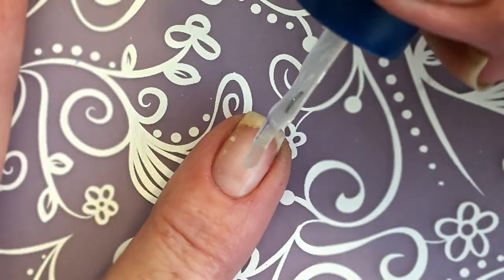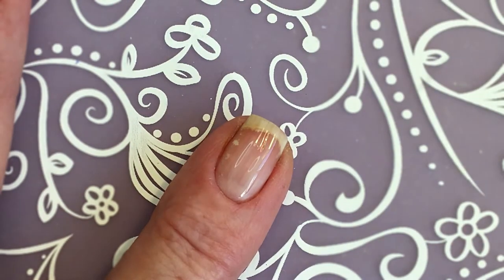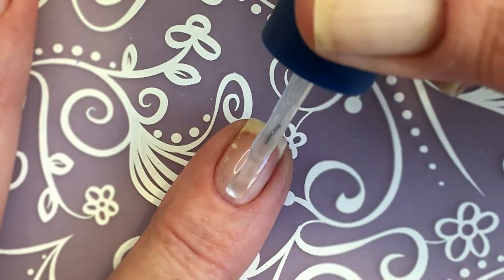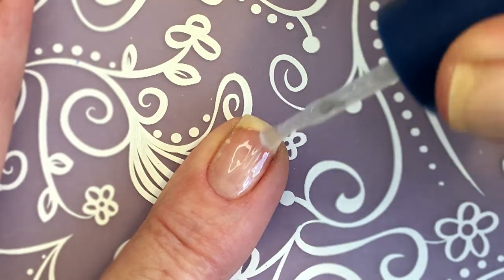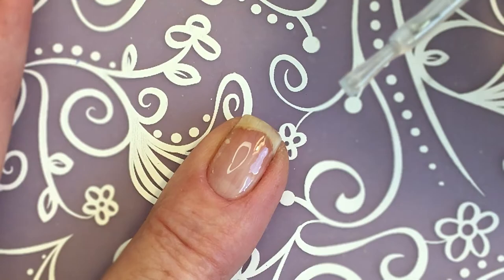So I'm gonna start with my base coat. This is a base coat from Color Club. Normally I don't do gel, only sometimes. So that's why I'm saying it like that.